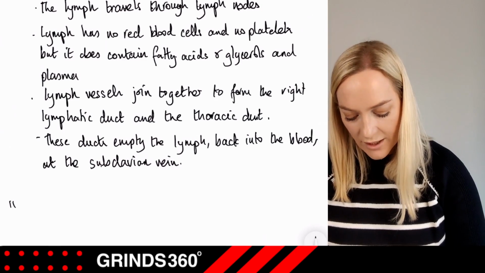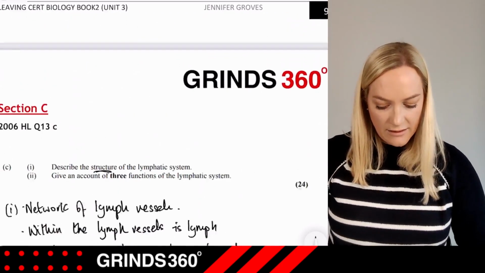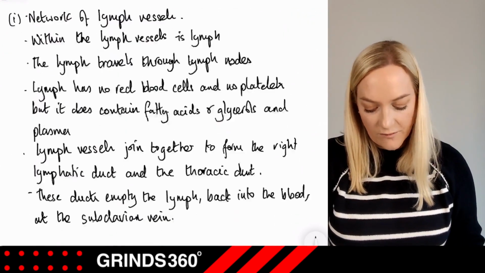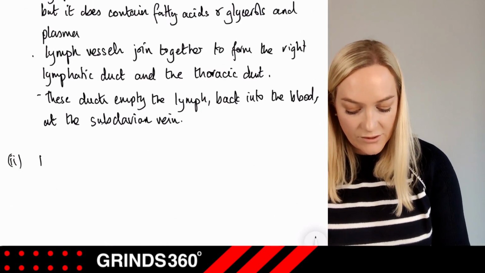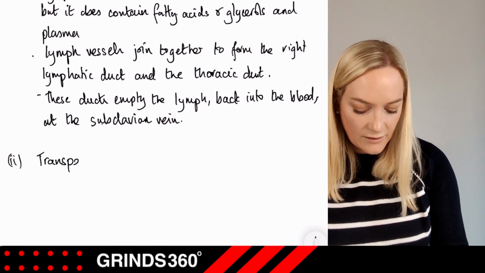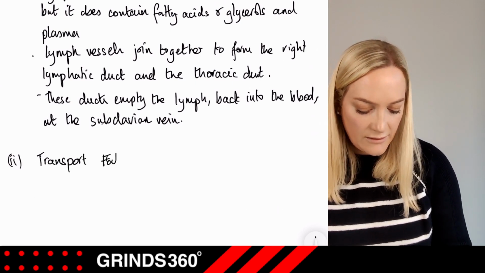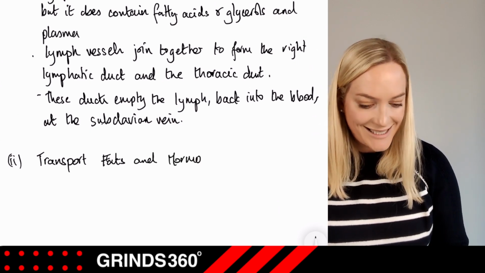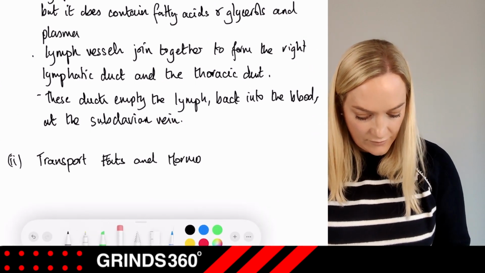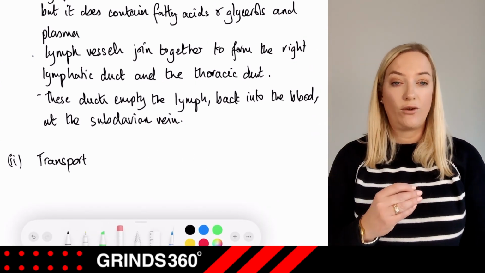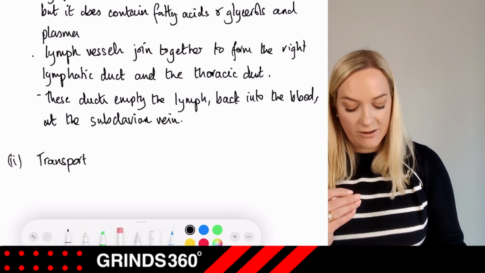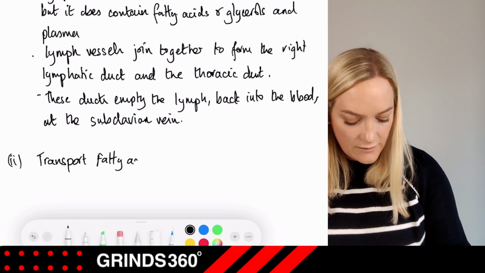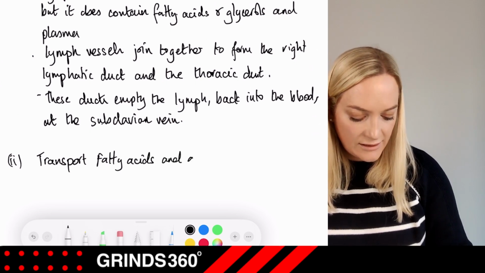So the second part of the question says, give an account of three functions of lymph. The first function of lymph is transport. What's it going to transport? Actually, I'm going to say fatty acids and hormones, because technically the fats will have been broken down by lipase into fatty acids and glycerol. So it transports fatty acids and glycerol.